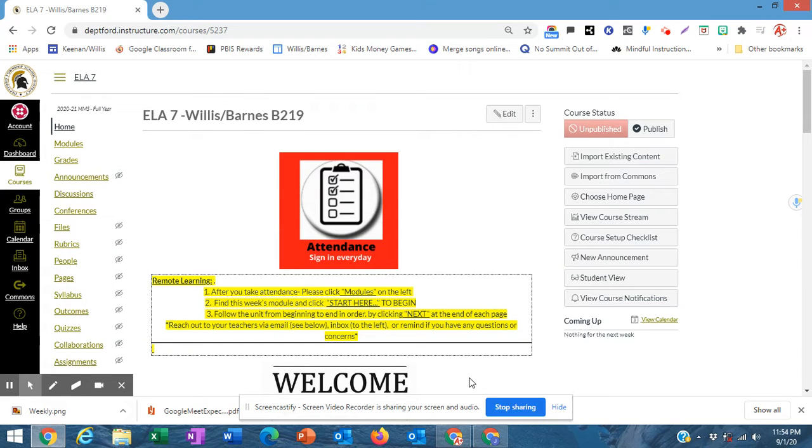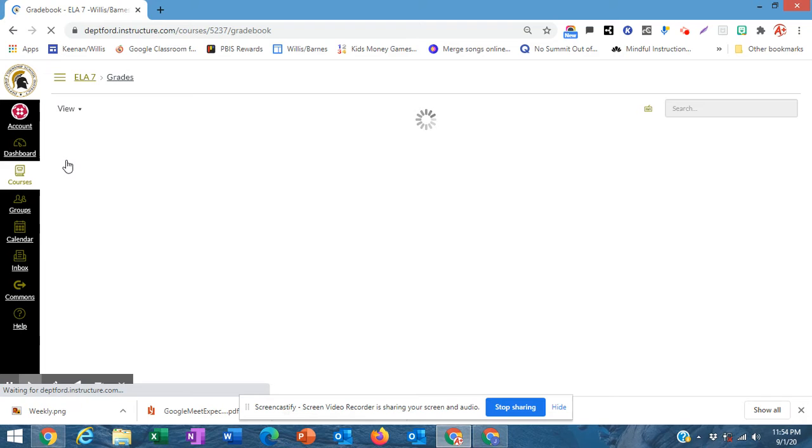All right, so we're going to look at our gradebook and adjust a couple things in there. When you are on your home page, if you click grades, it will give you a shortcut to get to your gradebook. So we're going to click grades, go to our gradebook, and then once this pops up, you're going to see how it is defaulting. And you might have to change it depending on the view preference that you want to see.